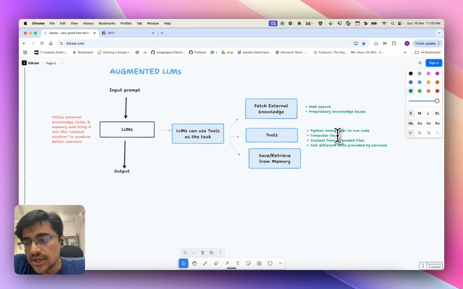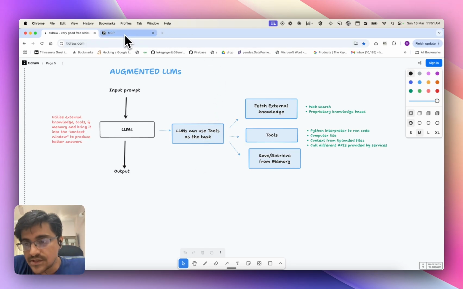But you can think of more tools coming. For example, computer use. What if I give a task to an LLM to do something, and it has access to a computer use tool, and it can just go do things on the computer? So all of these are nothing but access to tools, APIs, other services, your databases and whatnot. And either we have to invoke it as an application developer, or LLMs are smart enough to get access to these tools, invoke these tools, and enrich their responses with more data.